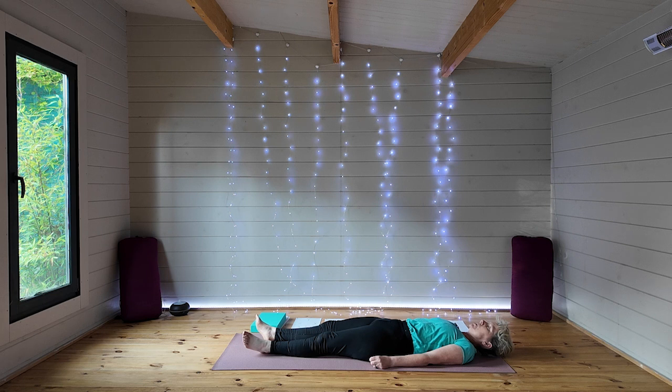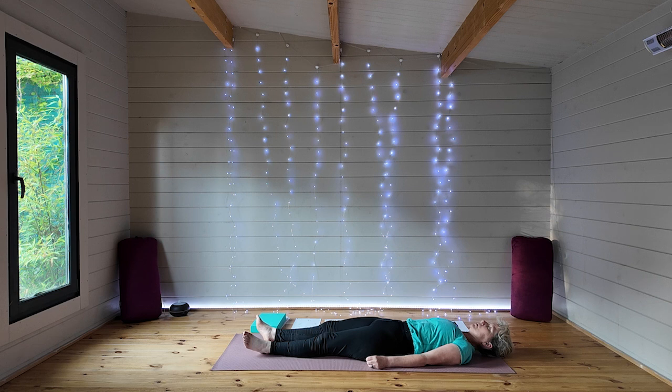And let your attention go to the base of your spine, noticing how it feels against the mat, directing your breath here. And then beginning to move that attention upwards to your navel area. And on up to your sternum. Noticing the rise and fall of your sternum with your breath.